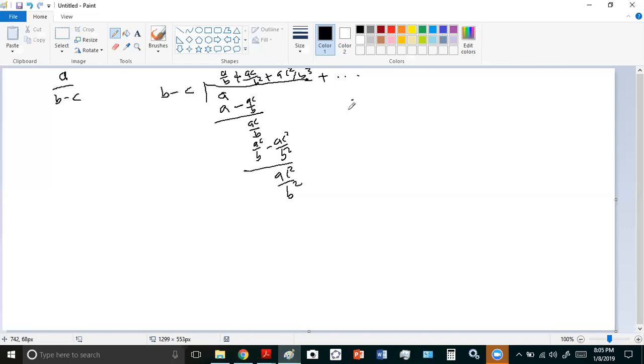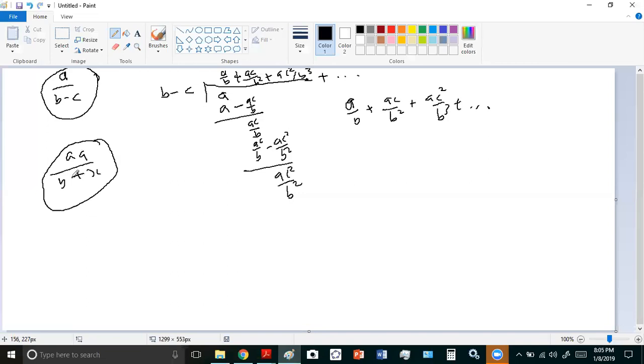Now, Newton calls this here the infinite series representation of this particular expression. And he gets to use this a lot because he does things like AA over B plus X, and he wants to actually integrate this. So he uses this long division method, gets a series, as you see over here, and then he integrates term by term, okay? But now, I just want to show you why this method here is not really a good way of doing things, okay?